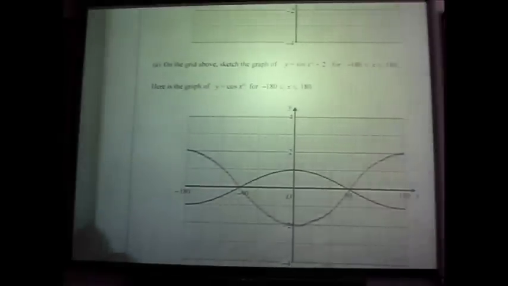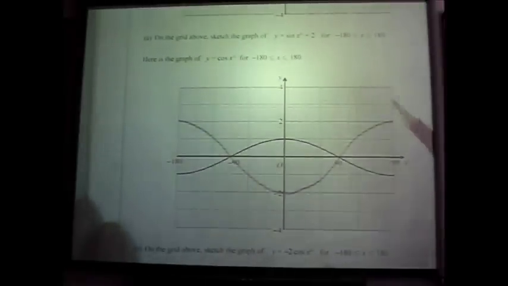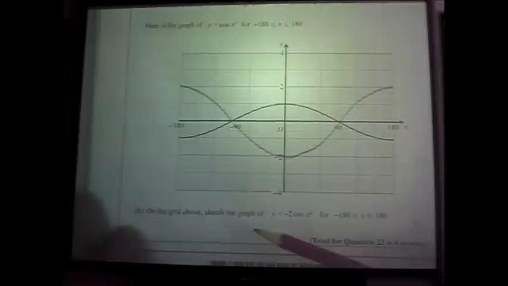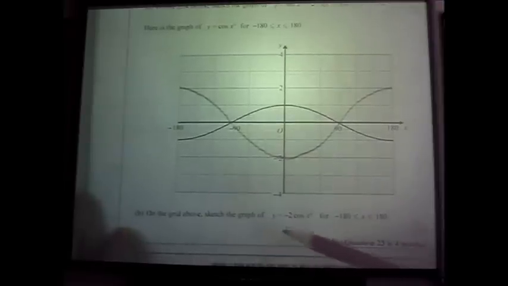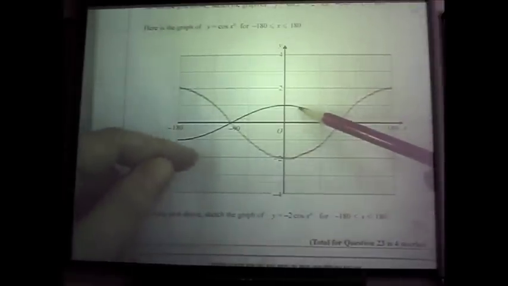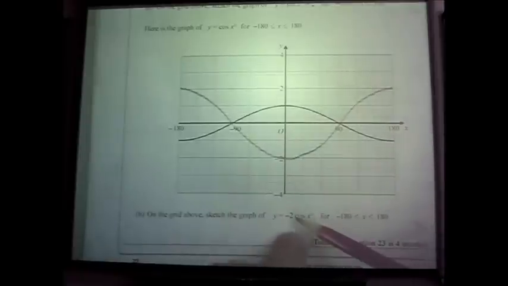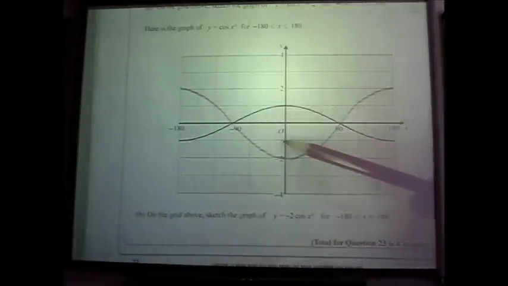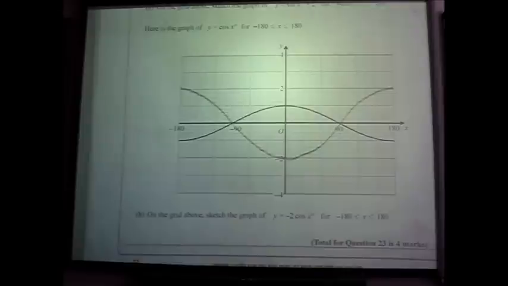And for the one down here, this is a lot trickier. This is a graph of y equals cos x. And it says, on the grid above, sketch the graph of y equals minus 2 cos x. Oh, sorry, minus 2 cos x, very important. Right, the minus, first of all, flips it upside down. So if you can imagine the whole graph sort of being reflected, you'll do that. But the 2 actually stretches it out as well. So you've flipped it and you've stretched it by 2, which is why it ends up like that.